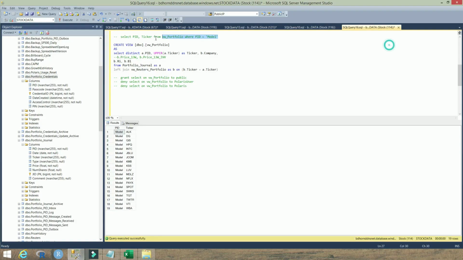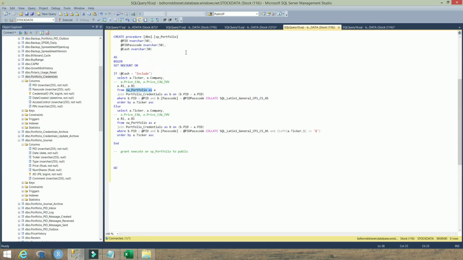Here's an example of a call to this view, and you can see that we're getting back for the model portfolio just the distinct tickers, and therefore that becomes the portfolio.